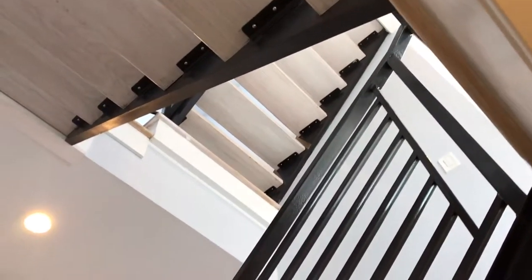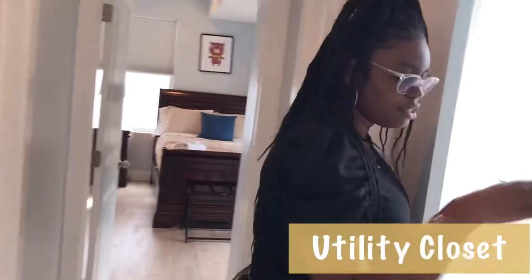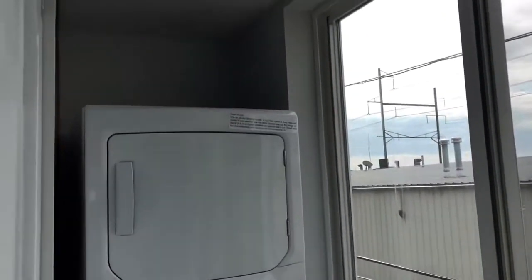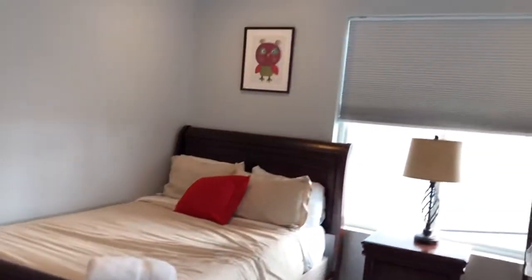Let's go up to the second floor. So we have this section here — there's an open view to the front door and we have plants in the window. To this side, we have utility closets with the HVAC system: a high-efficiency furnace, and the washer and dryer. On this side, we have another full bath with the tub.